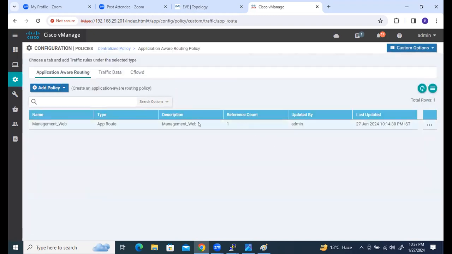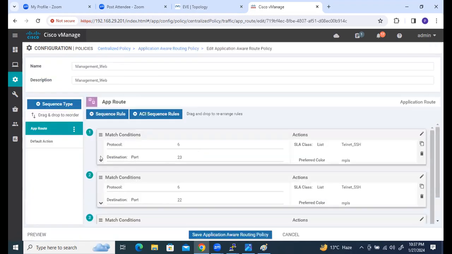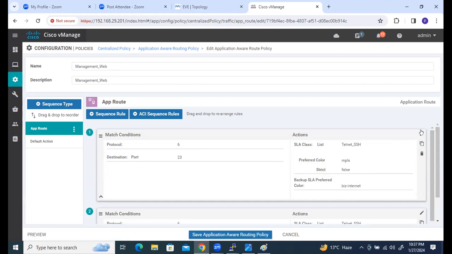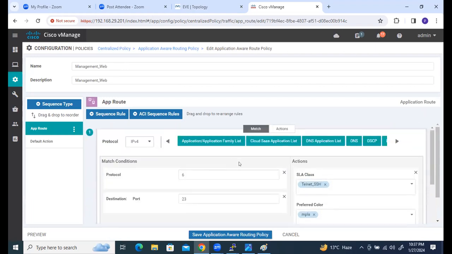The traffic policy. Protocol and the destination port number that we are matching.